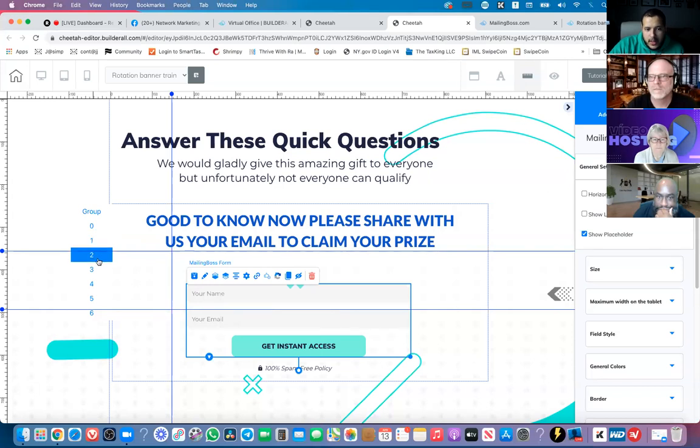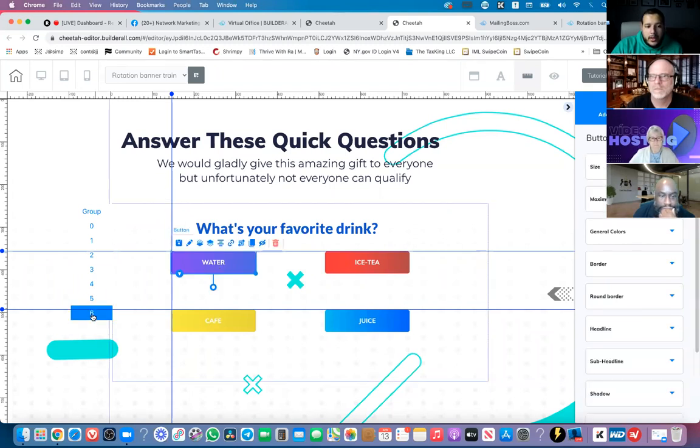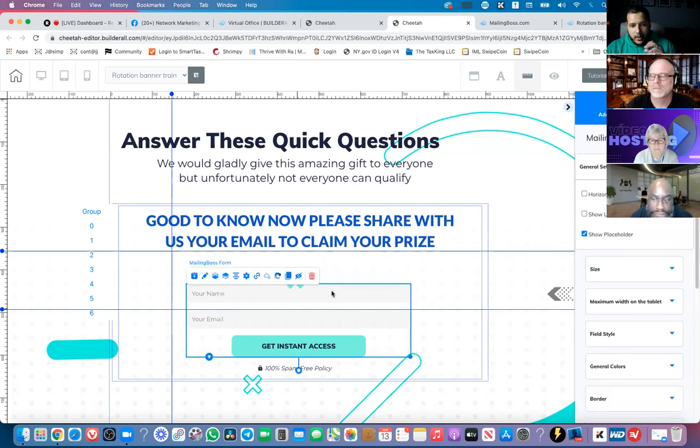So now you get it. When you ask a question, right, what's your favorite drink? Water. Now you know that when they click on water, they're going to land on this water opt-in page, so that you know that this person is interested in water because that's what they clicked on, and this is where they landed, where you wanted them to land, on the water opt-in form. Correct. Good. Thank you.